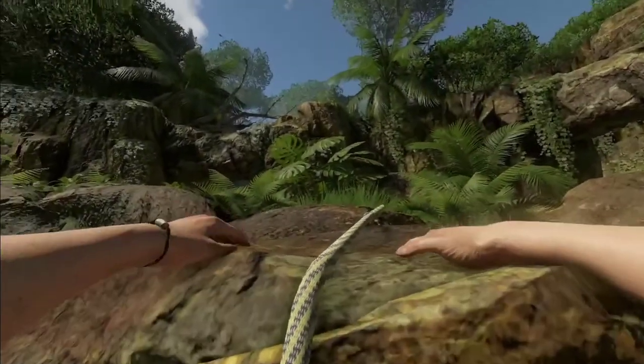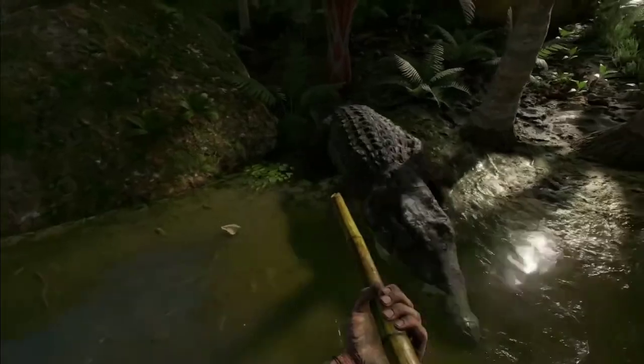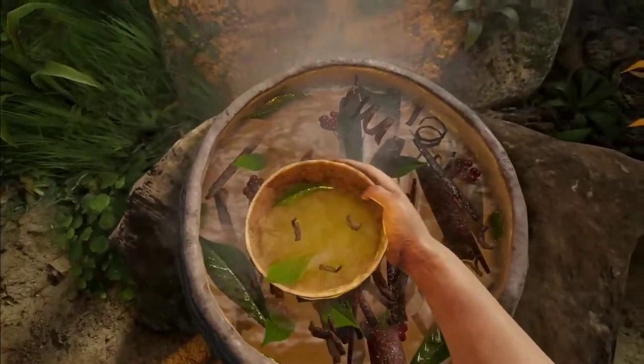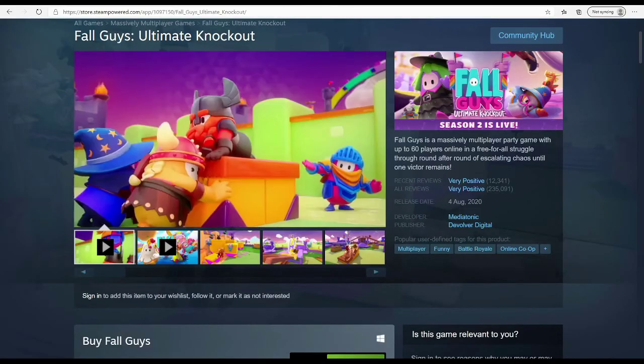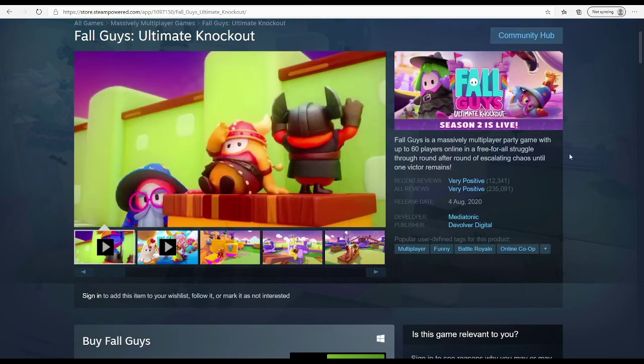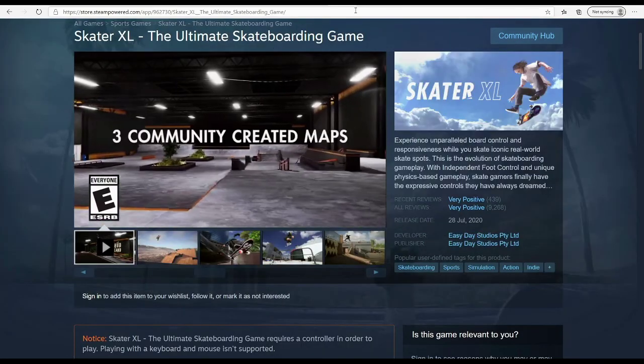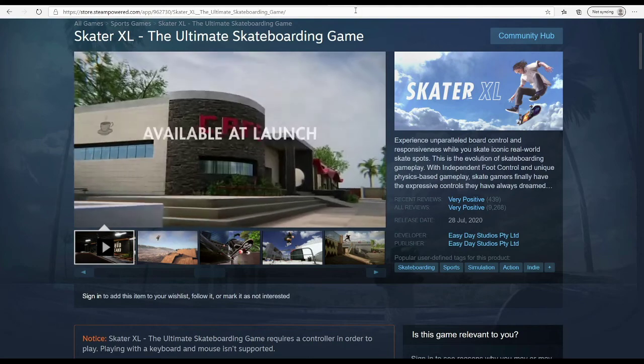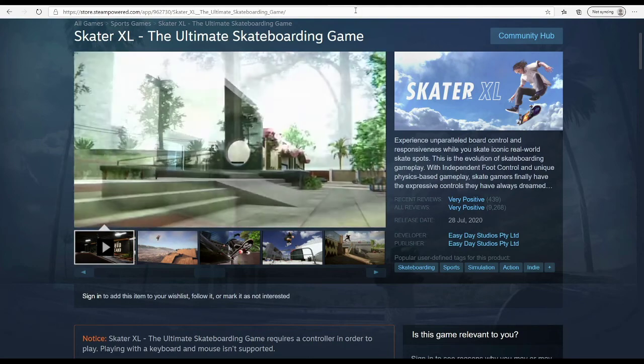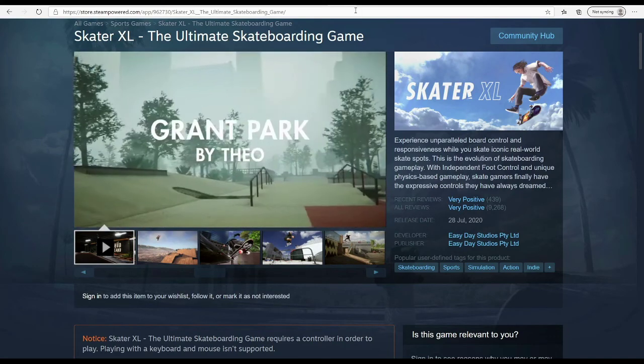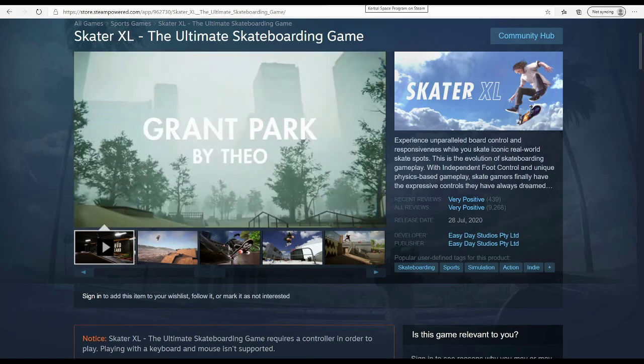As an engine, Unity is fantastic, very versatile. AAA studios and indies have been using it to make mobile and desktop games for years. Games like Fall Guys have been getting a lot of news recently. Games like Skater XL with amazing Unity physics make you feel like you're standing on a skateboard. Actually, I tend to sit on a skateboard rather than stand on them because I'm scared of falling down.